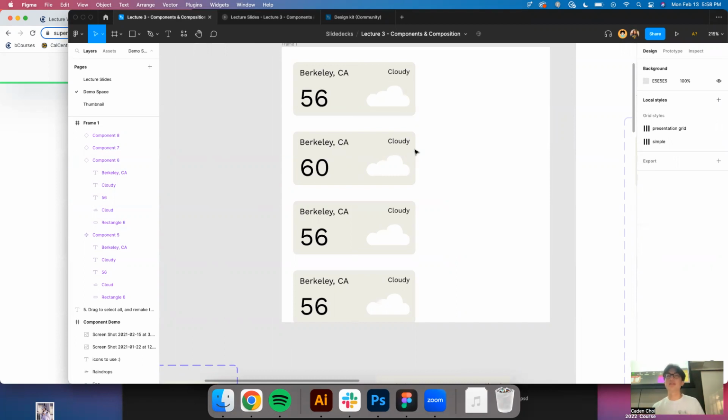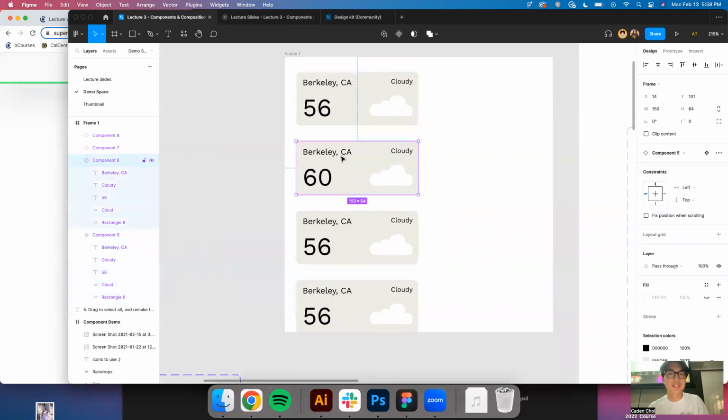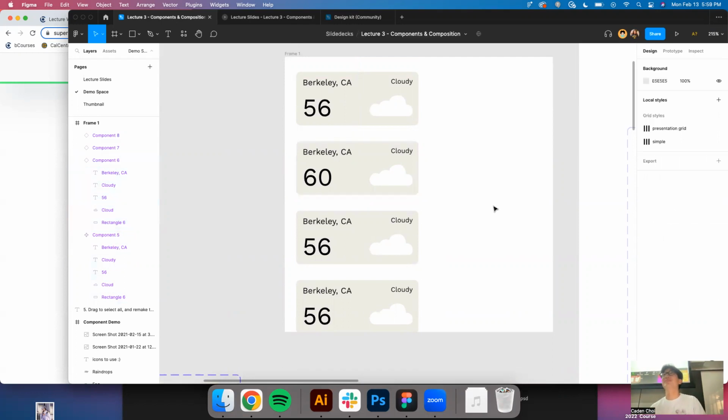So they want to keep that consistent. But they do know that you might want to switch things like color or the specific text placeholders that are active. So I guess I was wrong. And yes, you could override the color, but not the text. So this is something that's just good to play around with. And as you keep designing and using components, you'll see what makes sense when you're changing instances, overriding instances and such. So yeah, does that answer your question?